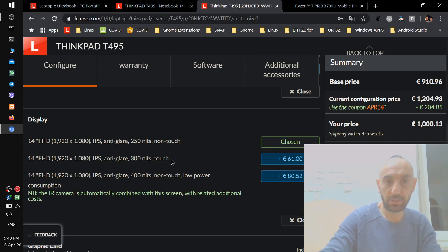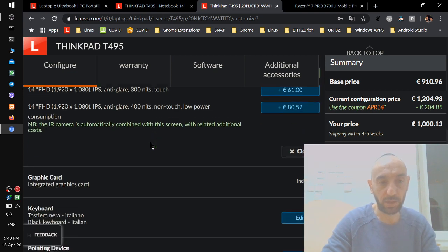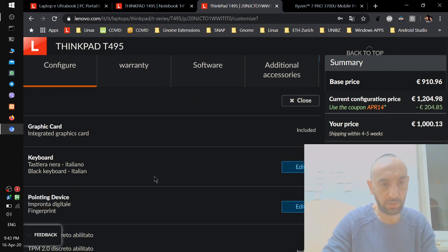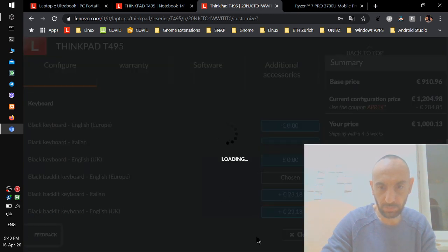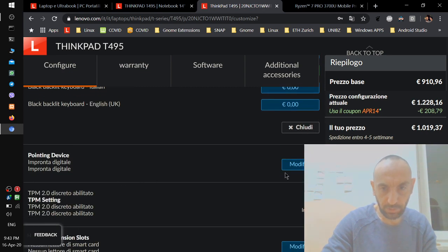A special thing with the ThinkPad, because the ThinkPad display is 14 inch, so you need higher nits to not damage your eyes. Here he says integrated graphic card. Okay, no problem. Keyboard, we make it backlit, Europe. Backlit Italiano, backlit Europe. Okay, no problem. Pointing device, no.